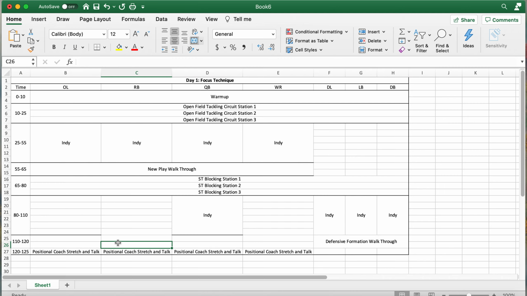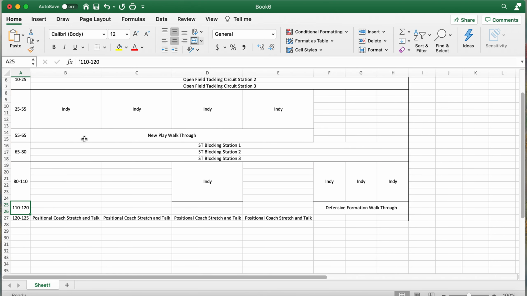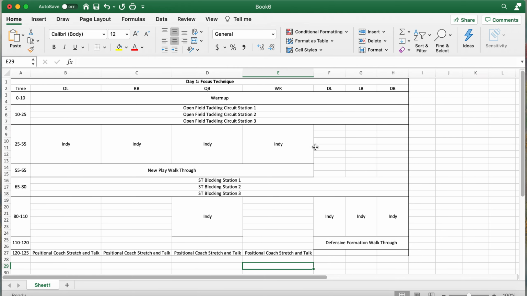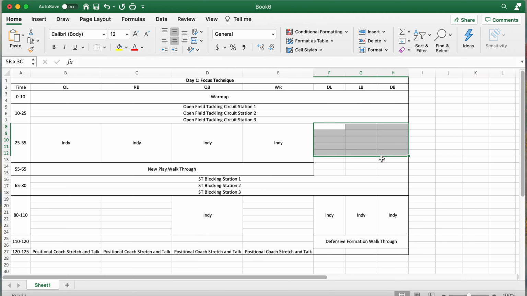But here, because I don't have anything in the immediate cell after, I could put in a bottom border and it will look like that. And that's actually okay. I don't love it, I don't hate it, but I don't want to do that, so I'll just undo it for now. So instead, I'll highlight that cell, cell D, and then cells F, G, H, bottom border. And then the same thing with the 110 to 120. Just like so. But now I want to make sure that these are clearly blank periods.